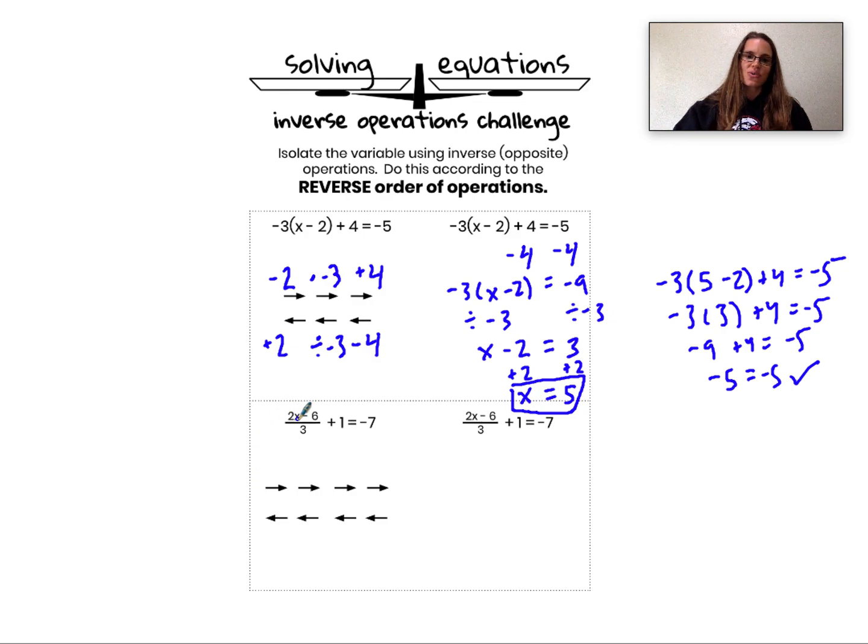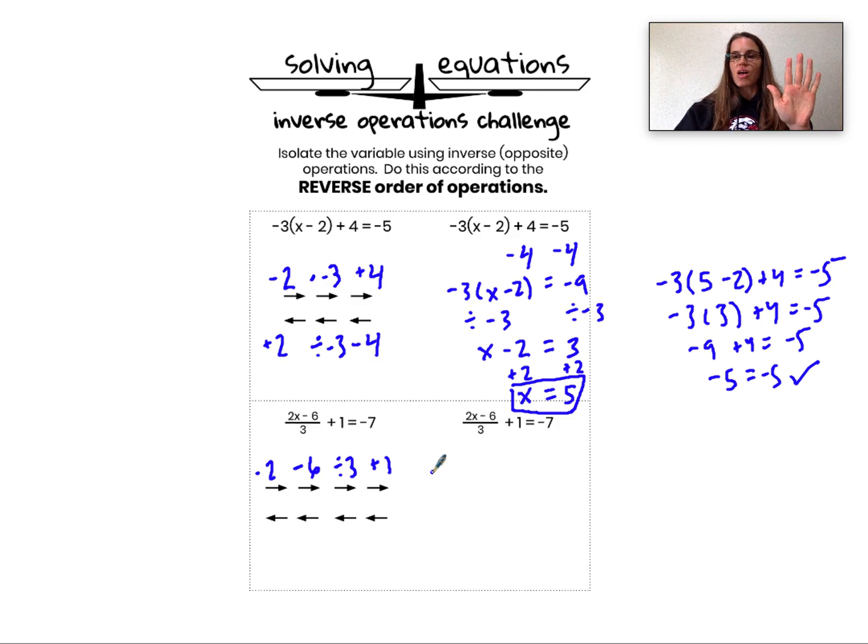All right, so in my original equation, I have x. First thing I do to x is I multiply it by 2. The next thing I do is I subtract 6. So this is according to my normal order of operations, performing what's happening in the top of my fraction bar first. So x times 2 minus 6. I then divide that by 3, and finally I add 1. So I suggest that at least mentally you trace that through. I have x, I multiply x by 2, I subtract 6, I divide by 3, and then I add 1.